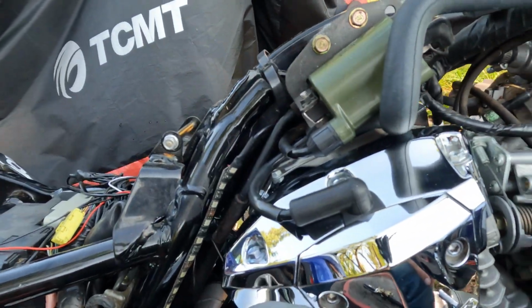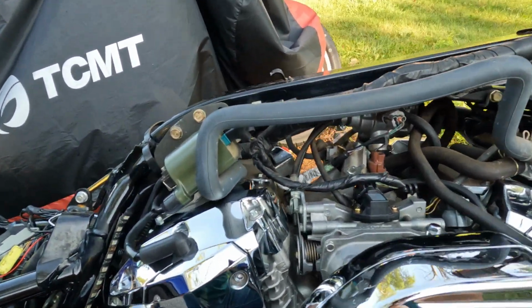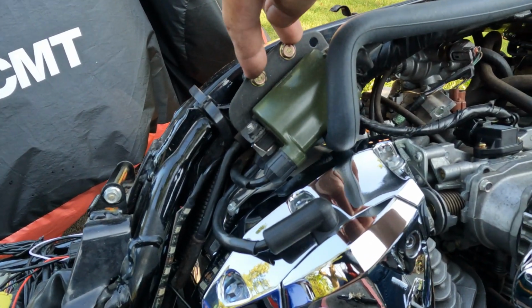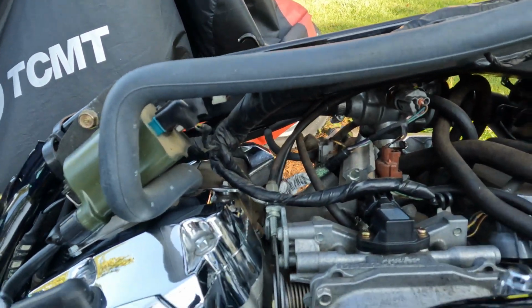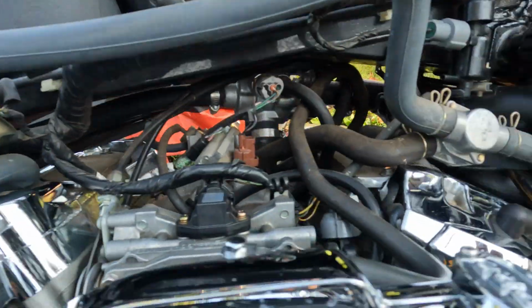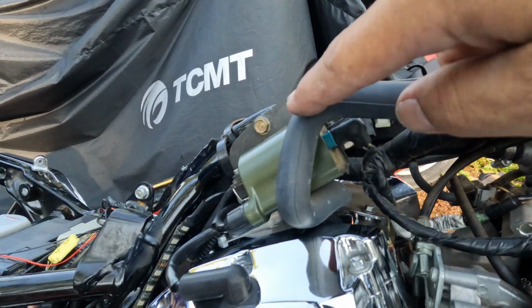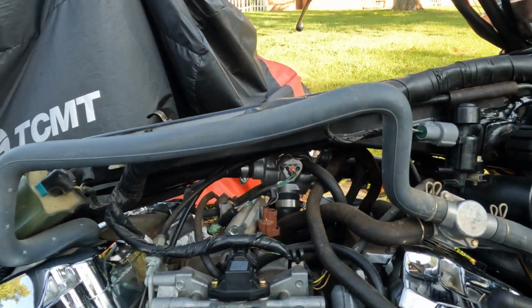All right, so just for reference, I want to show you the general area. You'll be able to see a lot more once I get this piece off here. This has to be taken off. It's just 2 bolts right here, and this comes right off, and then you'll have more access to get in here. What it is is a pair valve. I don't know if you can see now, but it's underneath there. This one's a little easier to see. It's down there, kind of a slanted valve, and it comes out to these tubes. This big, huge honking tube here just recirculates air and unspent fuel, whatever.